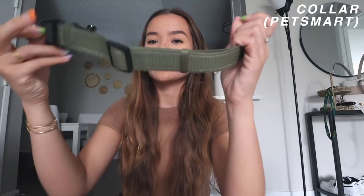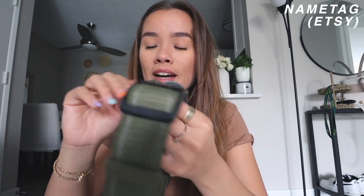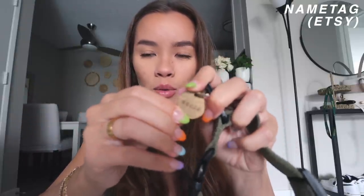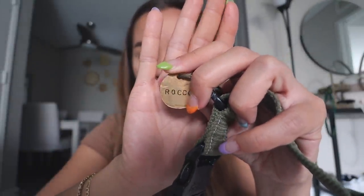This is his collar — the first one I got for him. It was way too big for a long time. His color is definitely green; a lot of his things are this green color because I think it's so cute on him. This is by the brand Kong, which is obviously a really good dog brand — super heavy duty, big, adjustable, thick, and wide. I also upgraded his name tag; I got this one off Etsy. It's a little gold textured coin that says Rocko on it — really cute — and the back just has my phone number.